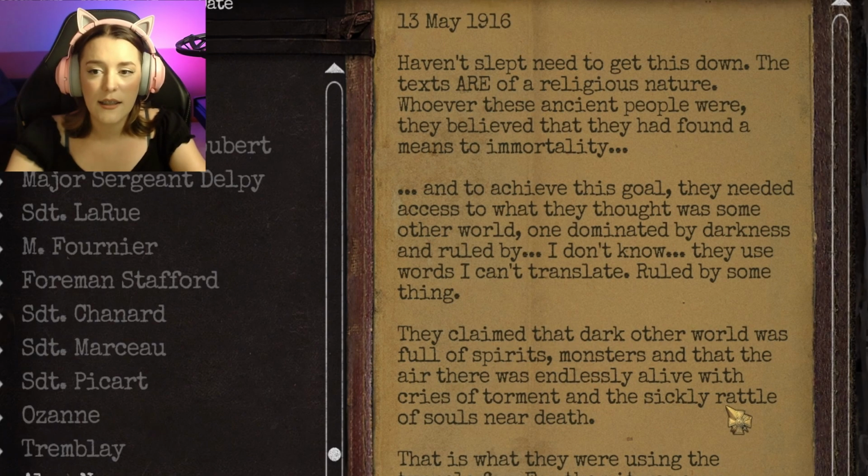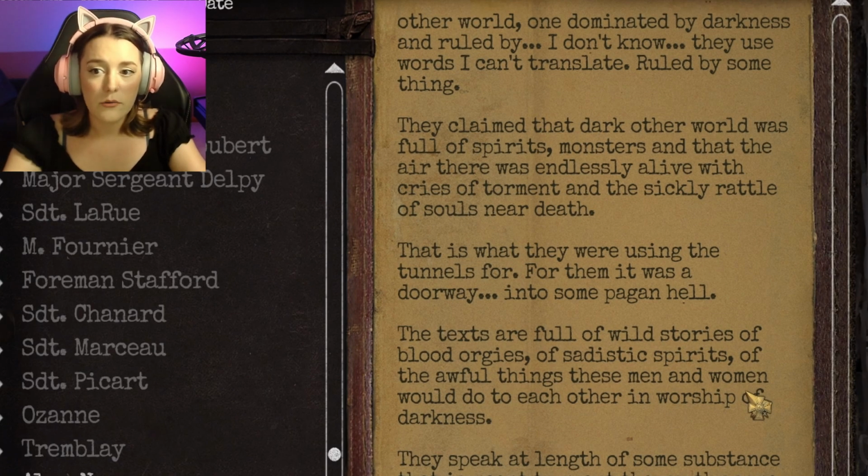13th of May 1916. Haven't slept, need to get this down. The texts are of a religious nature. Whoever these ancient people were, they believed that they had found a means to immortality, and to achieve this goal, they needed to access what they thought was some other world, one dominated by darkness and ruled by, I don't know, they use words I can't translate, ruled by something. They claimed that dark otherworld was full of spirits, monsters, and that the air was endlessly alive with cries of torment and the sickly rattle of souls near death. That is what they were using the tunnels for. For them, it was a doorway into some pagan hell.